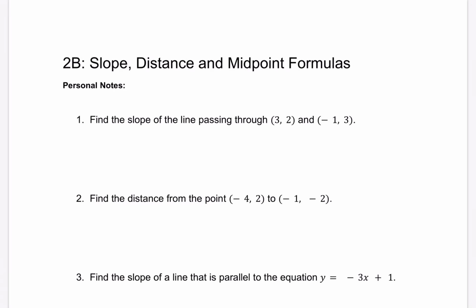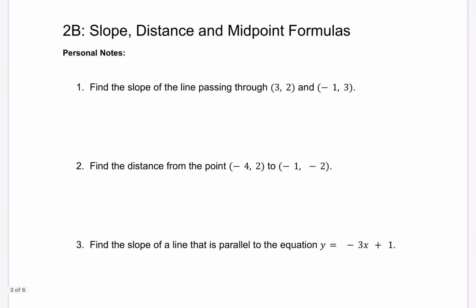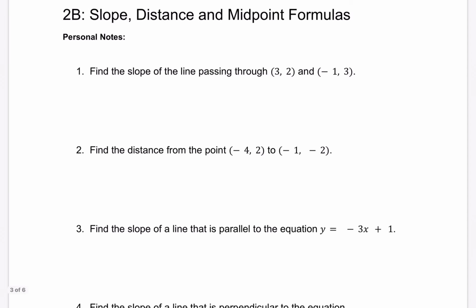So on to 2B for this page. There's a bunch of questions, but don't fret, they don't take that long. These are very short questions, which is why I gave you guys a few on this page. Looking through, remember to try these first on your own before I go through them. It's good practice. So, for the first one, number 1, I want to find the slope of a line passing through this point and this point.